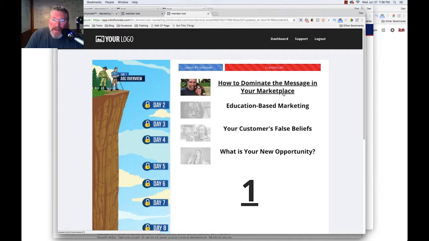Nice thing about this is it gives you the opportunity to be able to put some text over here. You can even make this a clickable link that will open up the next lesson as well. And again, as we do this, the content changes and you see the picture goes from black and white to color. So again, another nice way of presenting the information. We got the slider at the top.